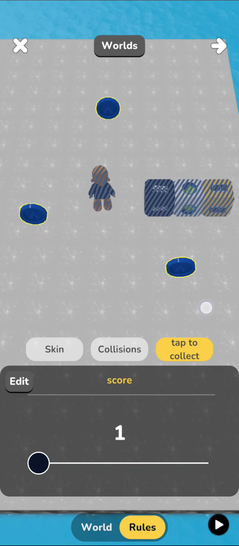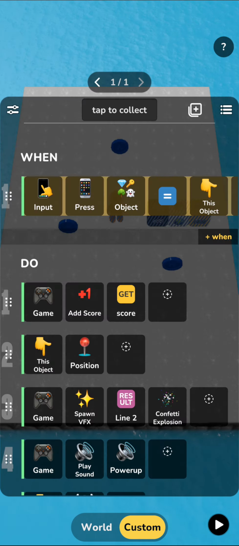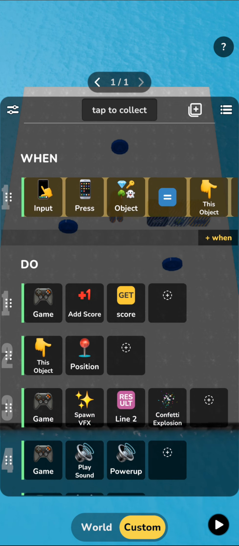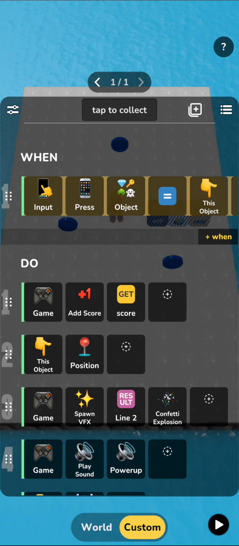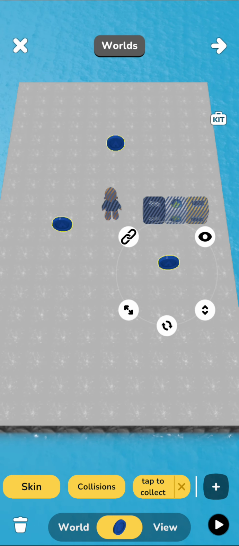Now, say I wanted to actually reuse these coins, right? Maybe I want to create another game where I want this exact same mechanic, these exact same coins, and I want to build a different type of game around it. The old way of doing things was that I would have to basically recreate this entire custom rule. And this is a very small, trivial rule, but the rules could be much more elaborate, and I would have to literally create it from scratch again to recreate that mechanic. Well, now you don't need to do that anymore.